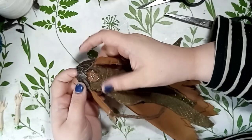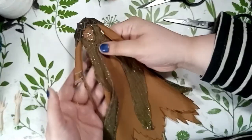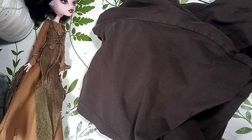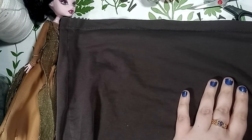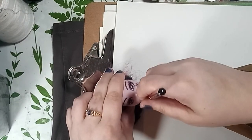A few rhinestones later, and this is the official finished dress. Sorry for the slight continuity error, but we are going to get the cape done now. I'll wing it out of this dark brown fabric, and yes, this is absolutely a thrifted shirt.